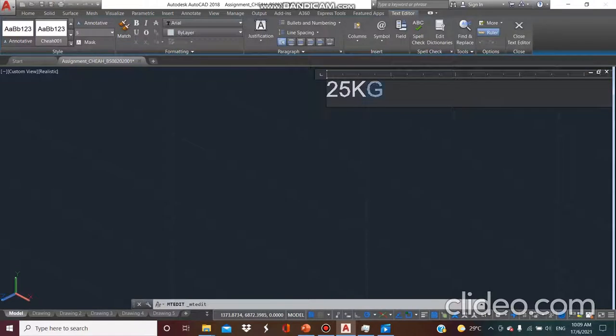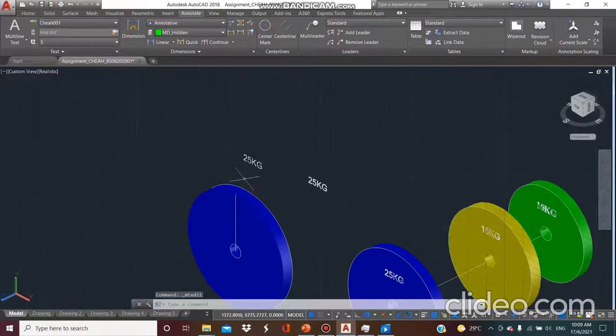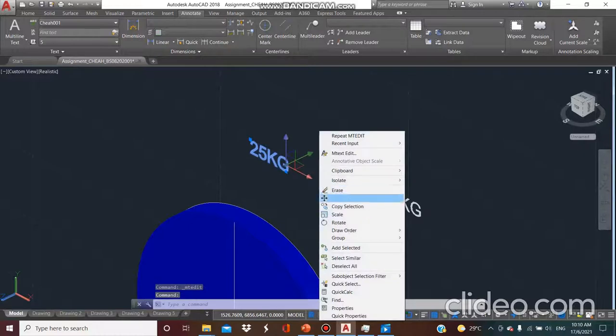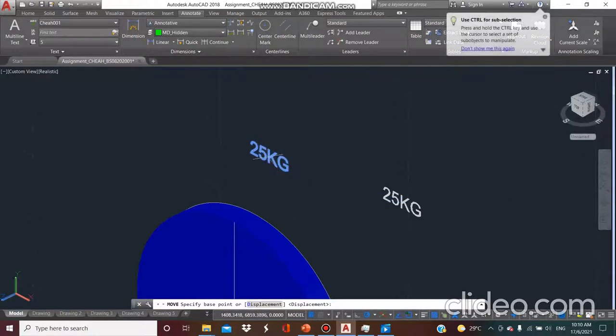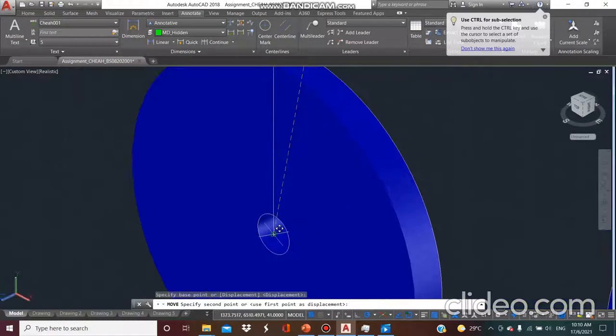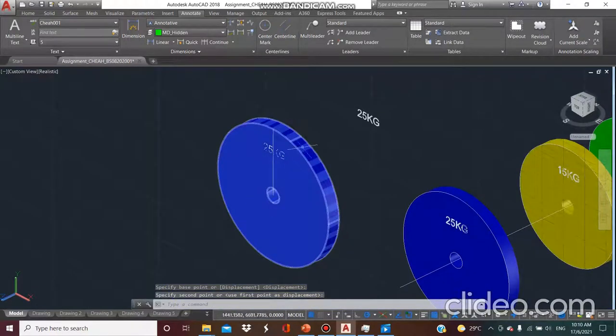So I can change the size. I highlight it and change the size, for example 25, so I can get the same size as the word I want. So lastly, I use the move. I select the center, make sure they are parallel with the line. So I didn't put it in the middle, I put it at the top a bit. So I can get my weight plate and the word.